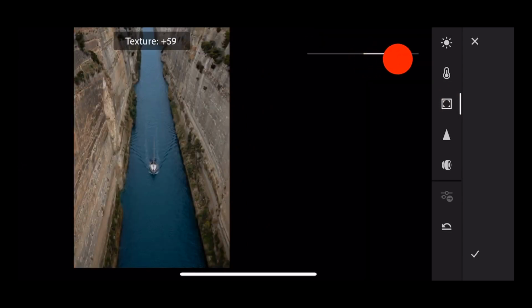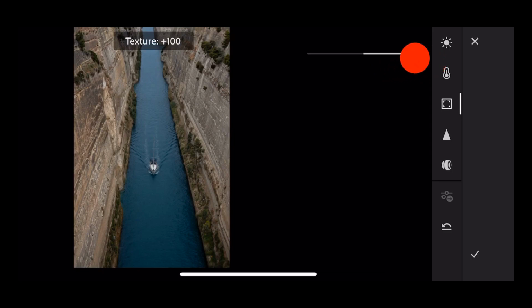Now texture is a really interesting tool that's, I think, primarily made for skin tone. At least it works really well. Where if we go to the left, we can soften skin tone. And if we go to the right, obviously we're adding texture. And what I find is that if you have a lens that's just a little bit soft, adding texture for things that actually have texture in them to begin with, like the rocks, works really well.